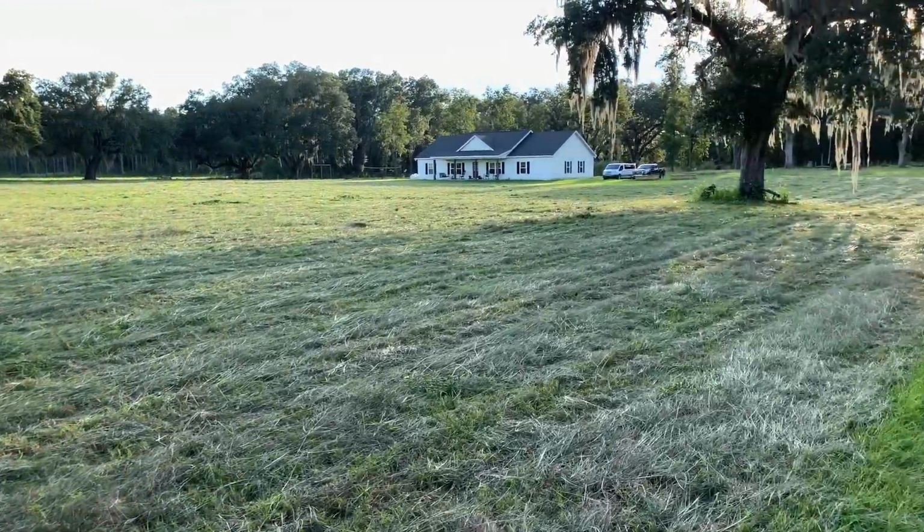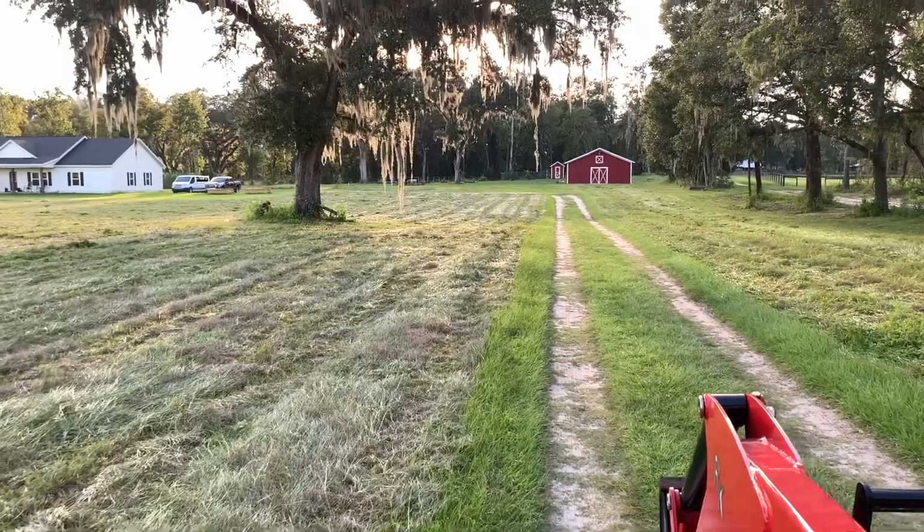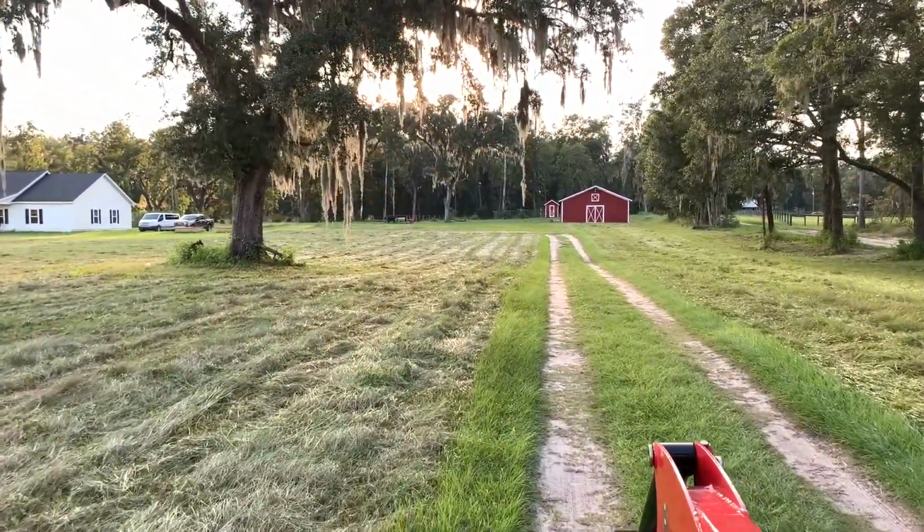Well, that does it. Man, that was such a joy to use. I've never had that good of an experience the whole time I've owned this sickle bar mower.